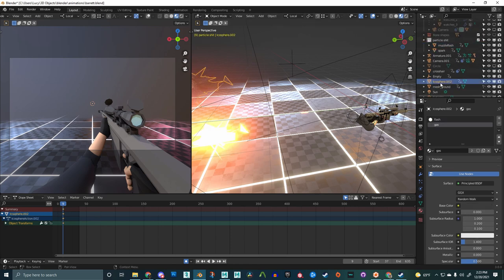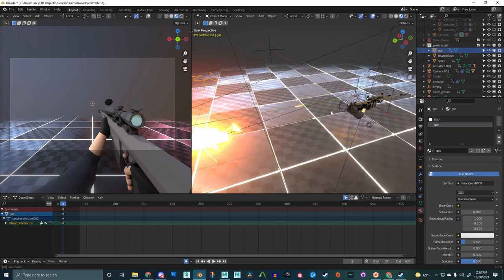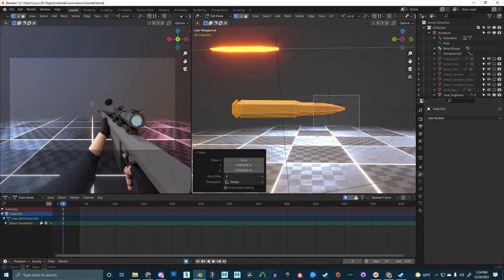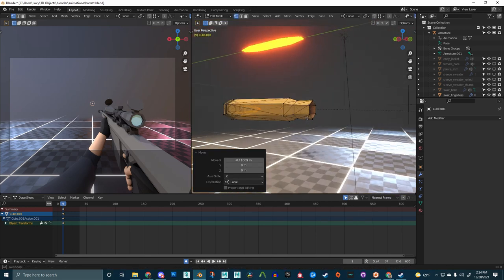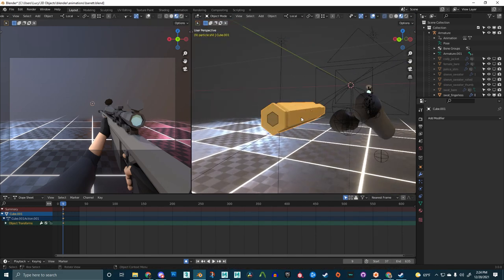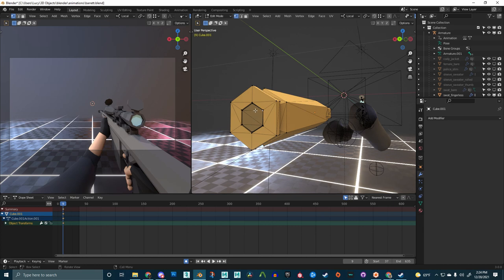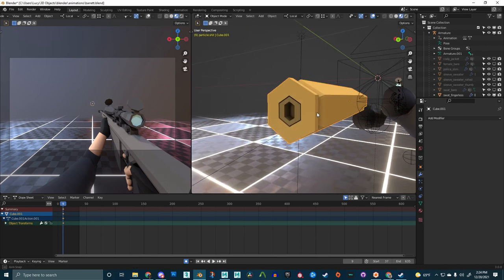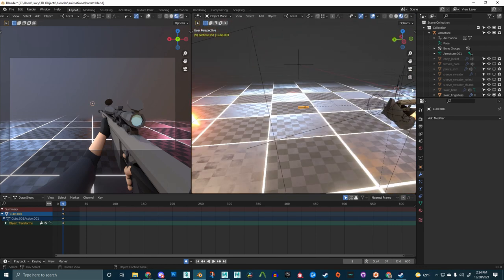For the bullet, I'm going to duplicate the one that's part of the mesh. I'm going to take it out, separate it, and then move the bullet itself into the casing, and then go into the back where the primer is. I'm going to inset it, and then extrude it back so it looks like the primer has been fired. This stuff here can be super quick and dirty. It's not going to be on screen for very long, and it's just a nice little touch.